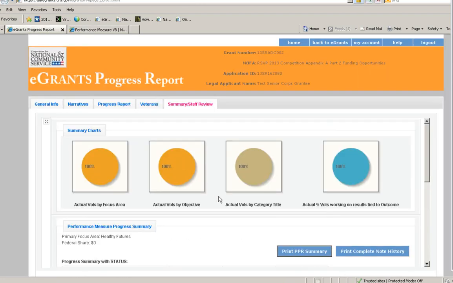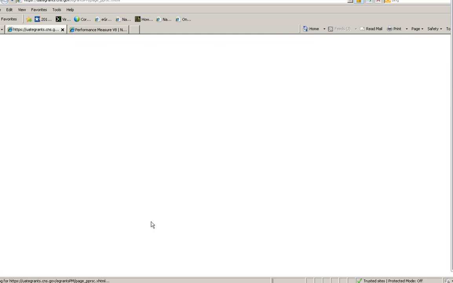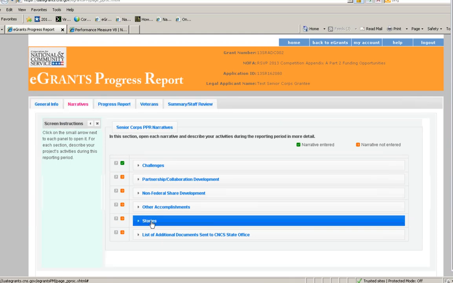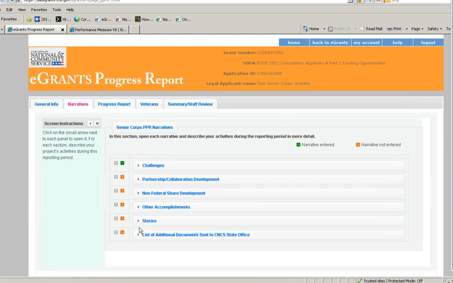Thanks. So can you go back to the Narrative tab and just show the instructions that are on that particular part with the hover over? I think it shows instructions, right, about what to enter there? Yes, if you hover over the question mark, it will tell me, for example, in this partnership collaboration development, and it's very small probably on your screen, but it says, describe efforts to develop partnerships or collaborations with volunteer stations. You should include efforts to develop new stations as well as efforts to garner support, data collection, volunteer training, etc. from existing stations. So each of those narrative fields has that information.